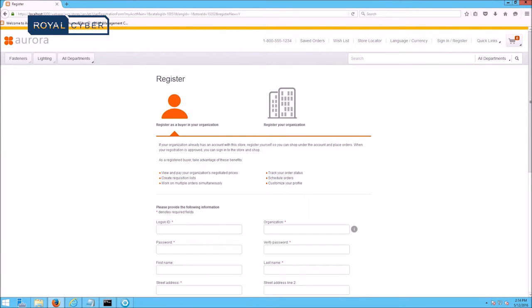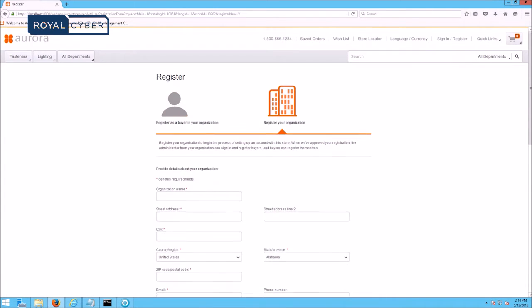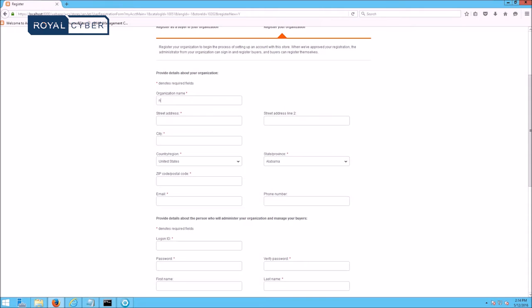This is the registration page where you can see two sections. The first section is for the buyers to register inside an organization, and the second section is for the organization to get registered in the store. Let us first register a sample organization. I'm filling out all the mandatory fields.